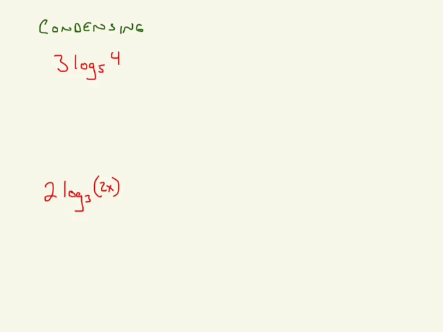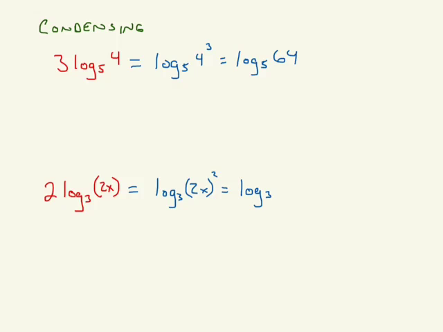Let's work on condensing. Well, condensing, we're going to move that 3 out from in front, and we'll make it back into an exponent. So we'll have 4 cubed, or rather a log base 5 of 64. Do the same here. We can put that 2 up as an exponent. Please realize, though, even if those parentheses weren't there, it is going to be the exponent of everything that the log was once of. So we're going to now have a log base 3 of a 2 squared and an x squared, if we apply that exponent to both pieces. And we can simplify this guy all the way down, or condense him down to a log base 3 of a 4x squared.